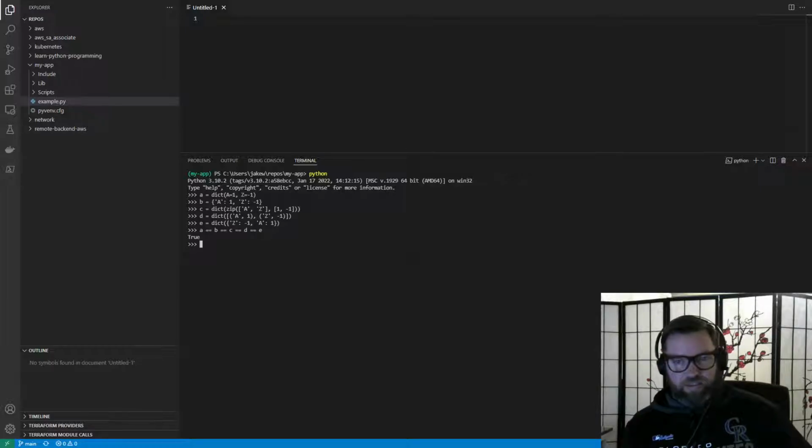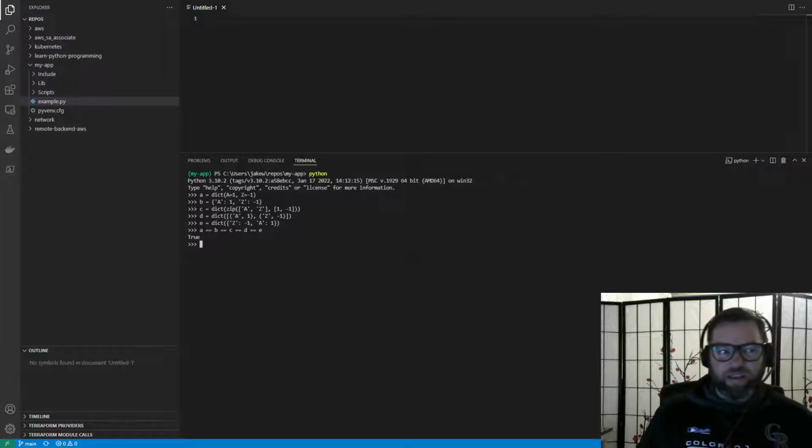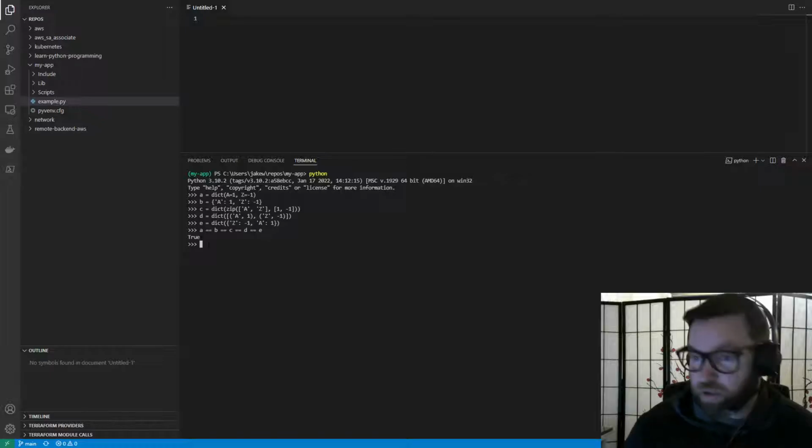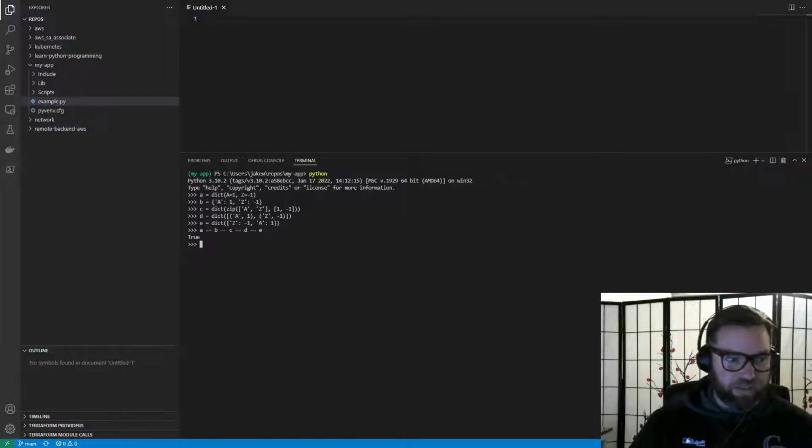Whereas a single equal sign is an assignment operator, essentially assigning a value to an object, like a equals dictionary, a equals 1, z equals -1, the double equals is saying, this is exactly the same as this. So this statement is saying a is exactly the same as b, c, d, e and so on. It comes back as true. So we know that these are in fact all the exact same way of creating the same thing.